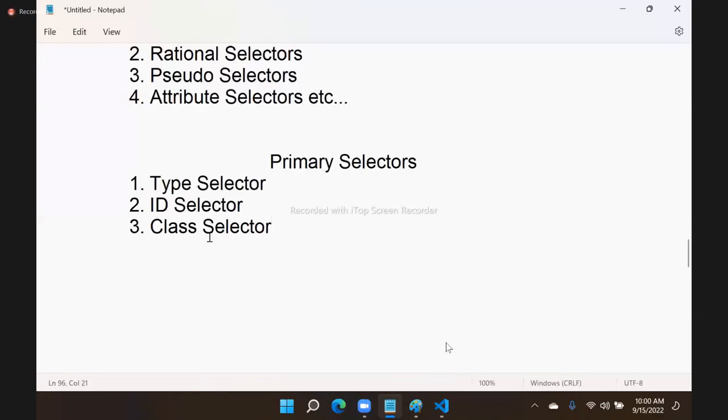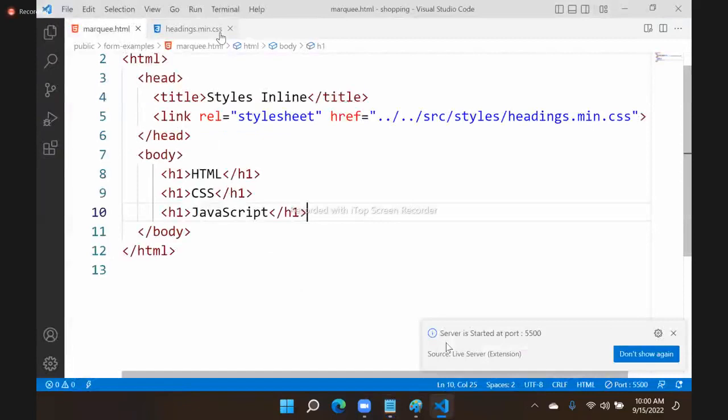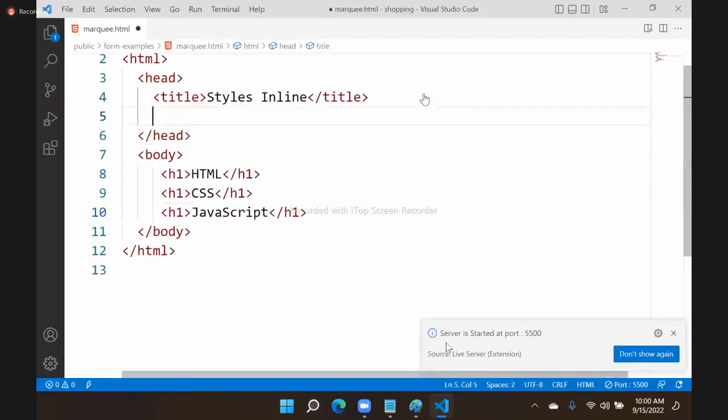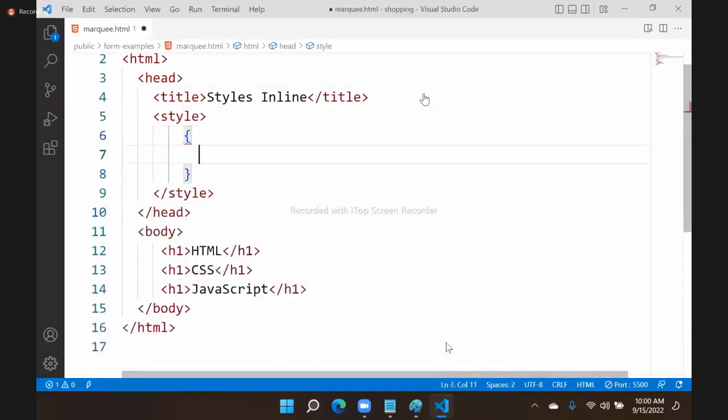So see now here. Suppose we are defining styles. I will remove this link, and I am writing a style. In a block, I am writing some effects.